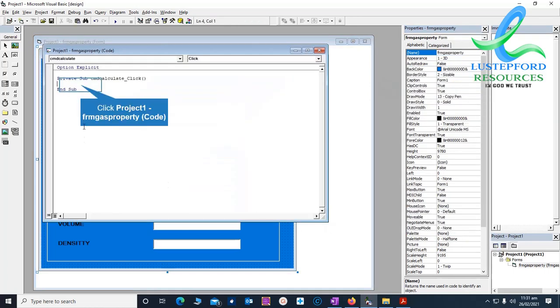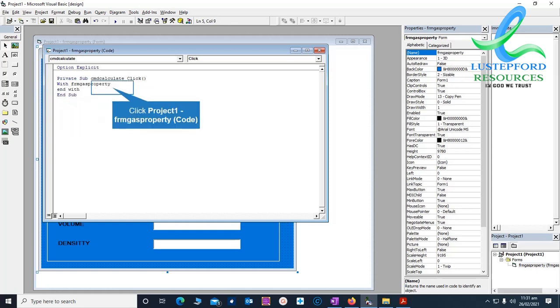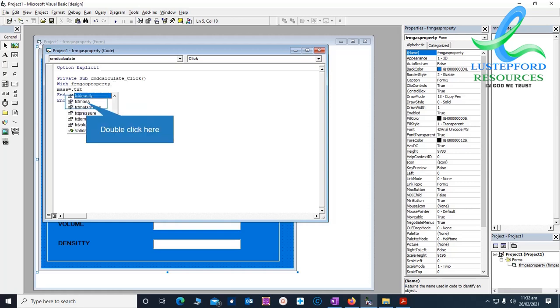Now from this button, I go here. I'll say With, the name, then End With. Now, if I say mass is equal to, dot txt, this is the mass.